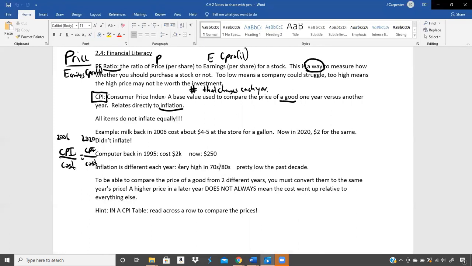So whatever you could get for a dollar in, say, 1975, the next year that dollar is only worth 85 cents. You're not going to be able to buy the same thing anymore, again, across all goods, not just one particular good. This past decade, and actually the past 2 decades, inflation has averaged around 2 to 3%. We have the Fed that regulates that and tries to maintain that.